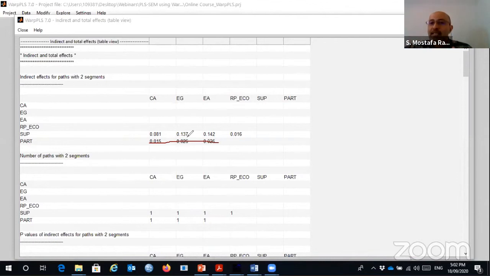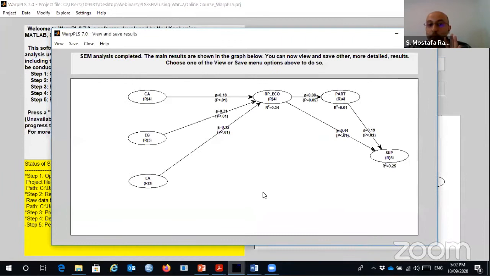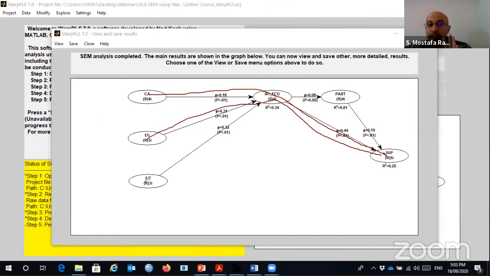For 2 segments, we only need the value of indirect effect between IV and DV, support through participation. So we don't need the result of indirect effect of CA to participation, right?